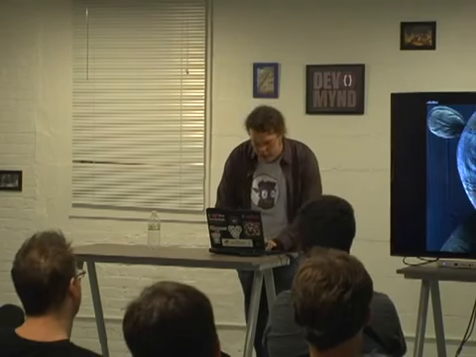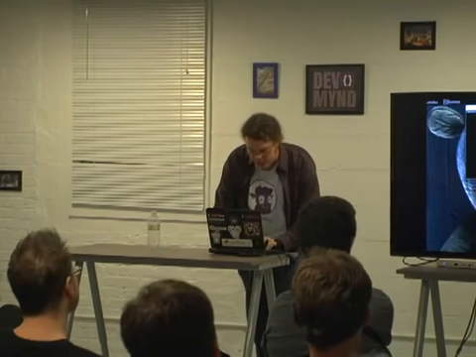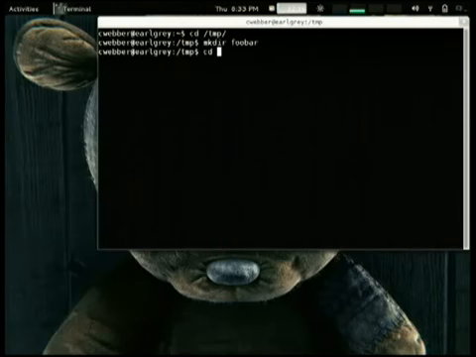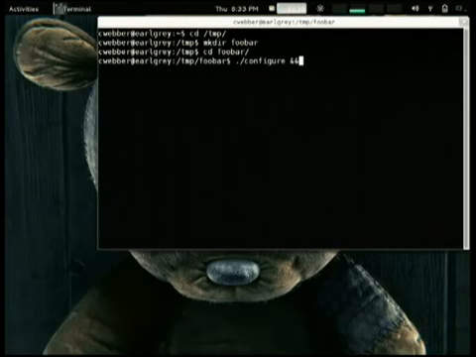If you're going to some random project, the instructions are probably something like this. You'd be like, okay, git clone my thing, and we'll just pretend that it's foobar. Then change to foobar, and if it was in C, it would just be this: configure and make. And as long as everything works and you pray to the right gods, it'll be done, right?